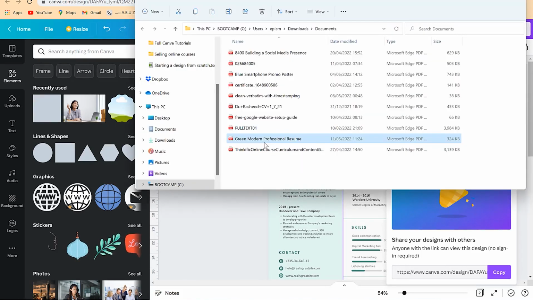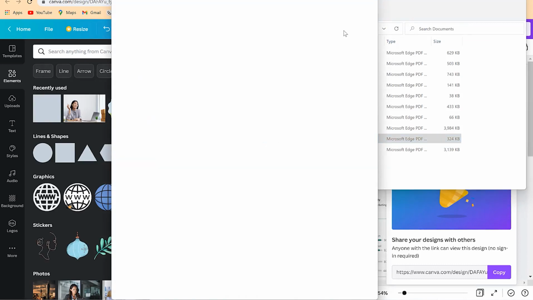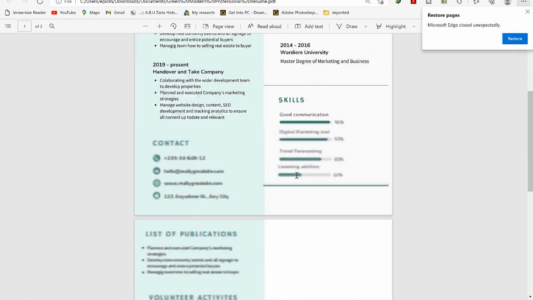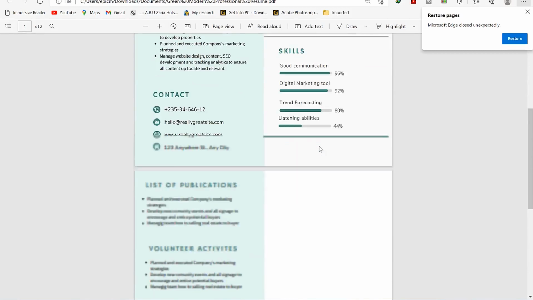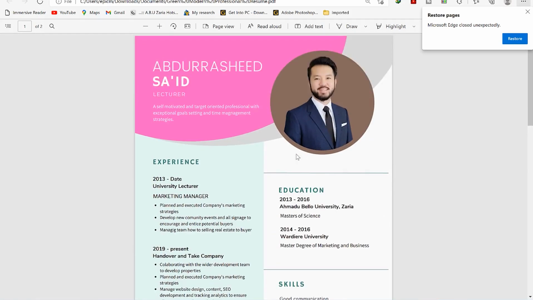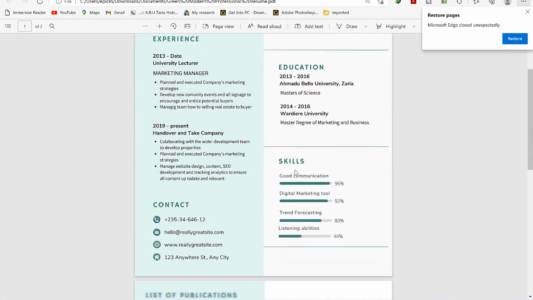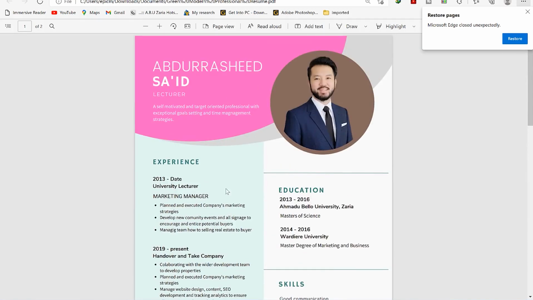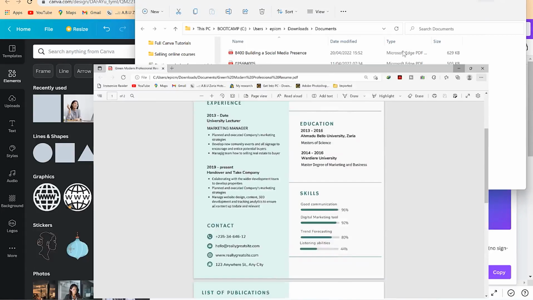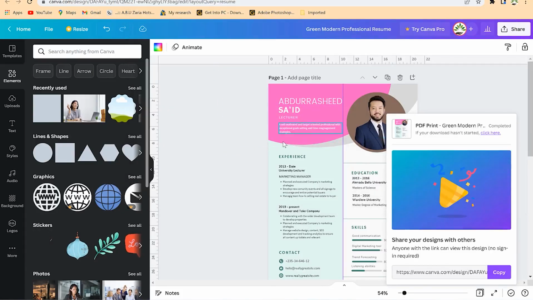So you just double click to open, and you can see your resume clearly, even though it's Ian Liu, but it's Abdul Rashid. All right, so this is it. Highly professional, very good resolution and all that, very fantastically done. You can see it, very nicely done. So this is about writing or developing resume using Canva.